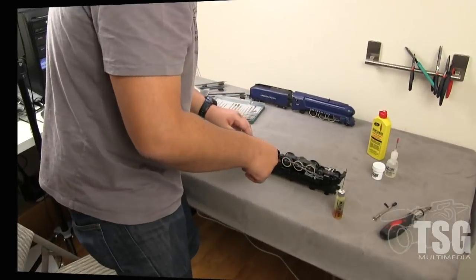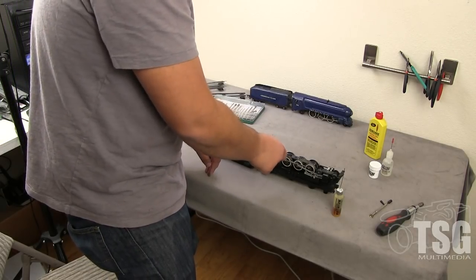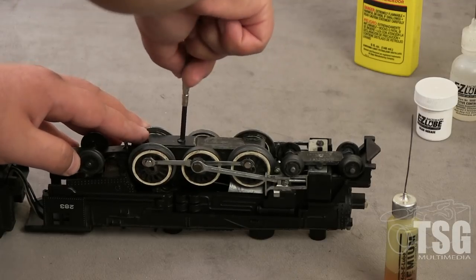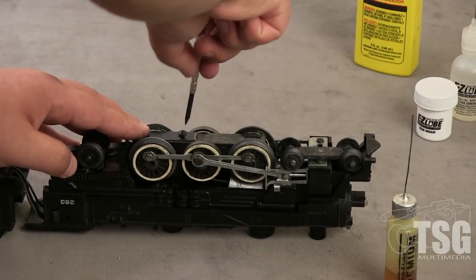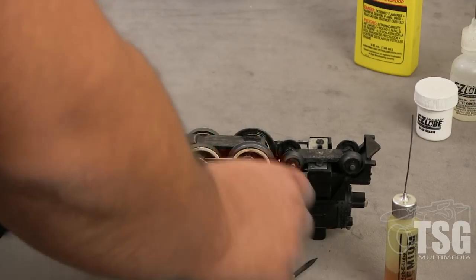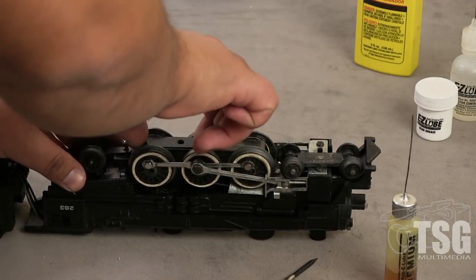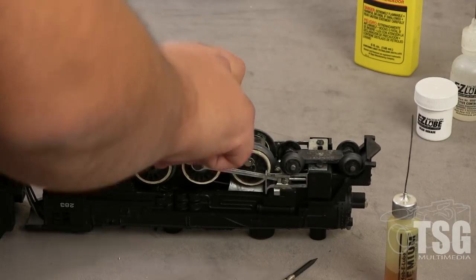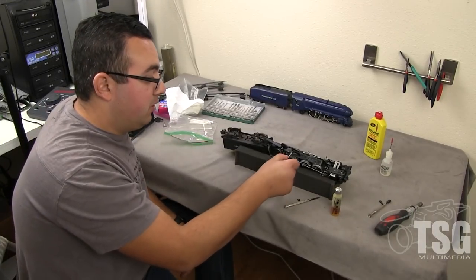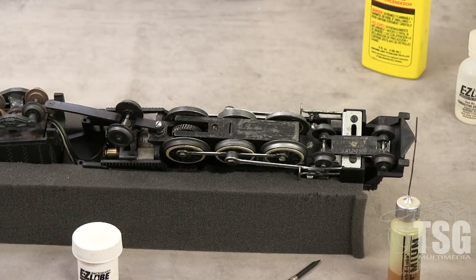The 283s are permanently attached to their tender — permanently hardwired. So the next thing we're going to do before lubricating the tender is take this little cover off here — it covers the main drive gear. You'll use a flathead screwdriver. Every American Flyer screw is flathead unless replaced aftermarket. So that exposes our gear. This one's pretty clean because it's one of my locomotives that I run on my layout at home — I take very good care of all my equipment.